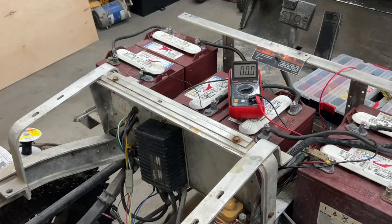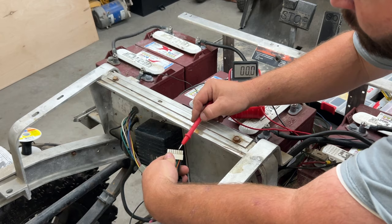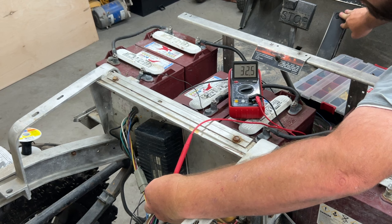So I got my meter hooked up to the ground of my battery. I'm gonna come in here, put us on this green wire here. We shouldn't have any voltage right yet, and we don't till we hit the pedal. The pedal's then gonna send voltage through there to tell the controller what's going on. It just clicked. We have 51.2 volts there.